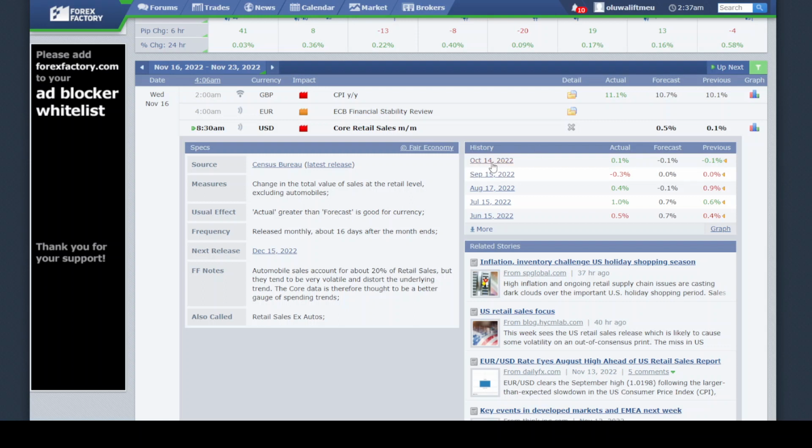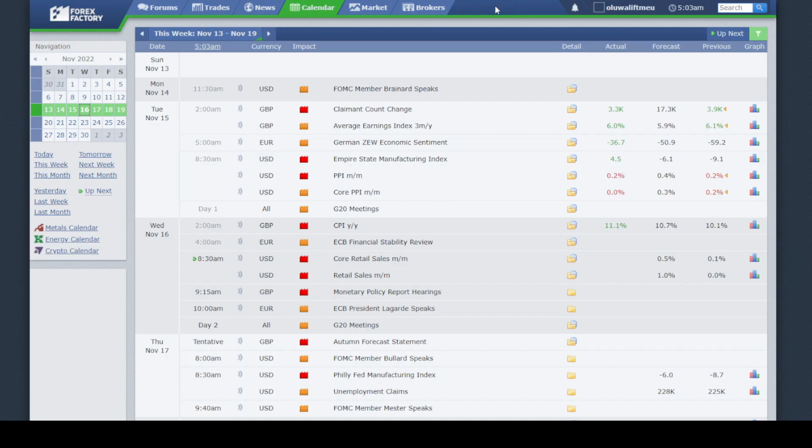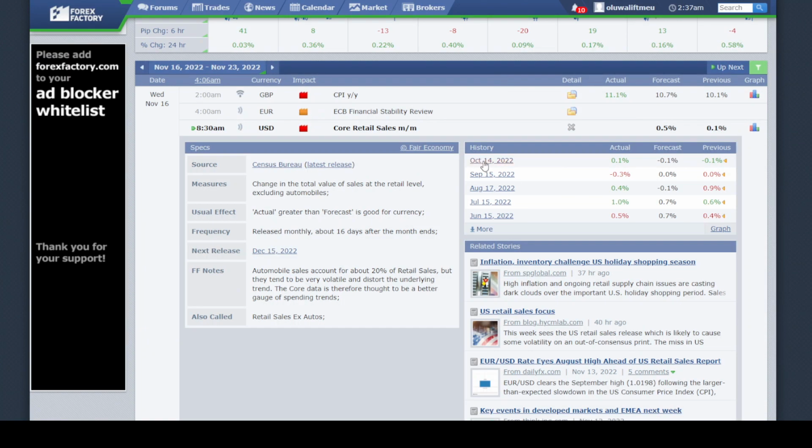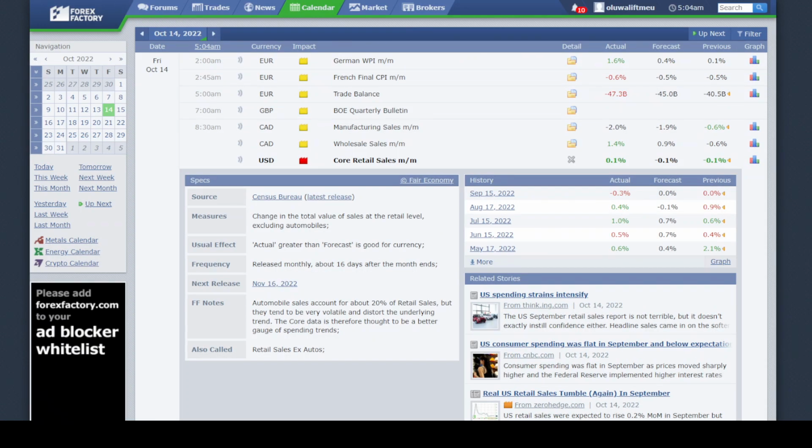You can see here that it is October 14th. So if you go back to October 14th, this should take me to October 14th. Okay, so if you check the date, you can see the time here was also 8:30.